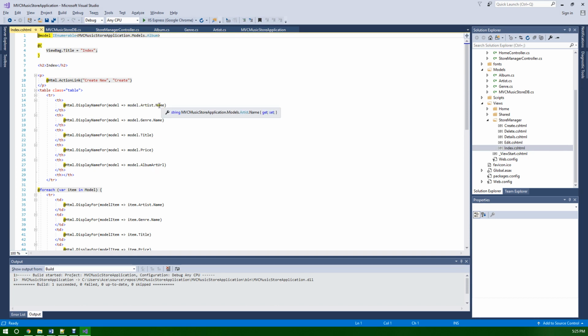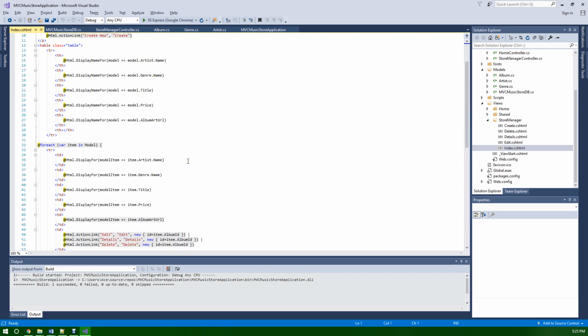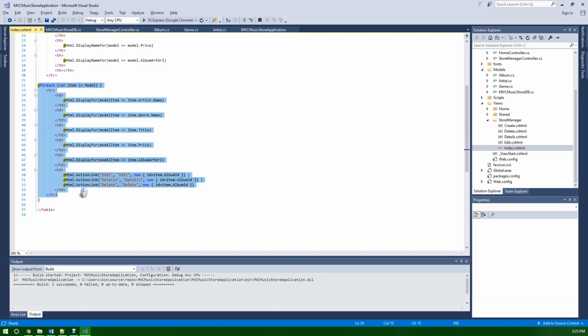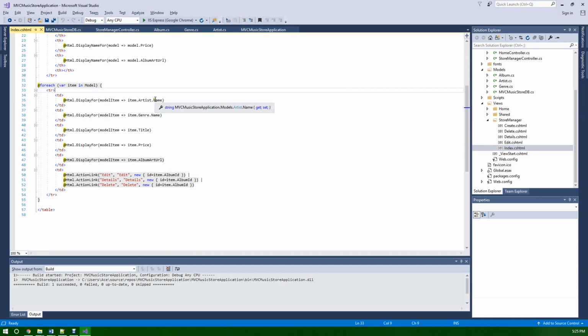So it's going to pull the name for the artist, the name for the genre, title, price, and then the album URL. Then in this section here, it's going to loop through all of the albums in our model and display that particular album's artist name, genre name, title, price, and its URL. And it's going to provide links that allow us to edit that existing album, view details on it, and then delete it.